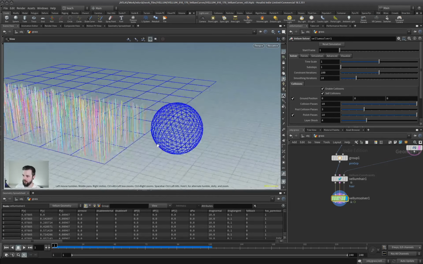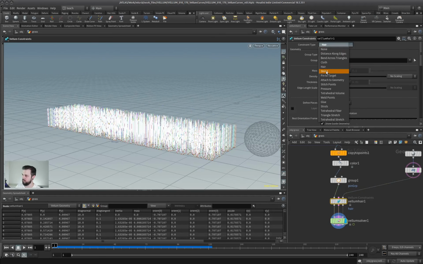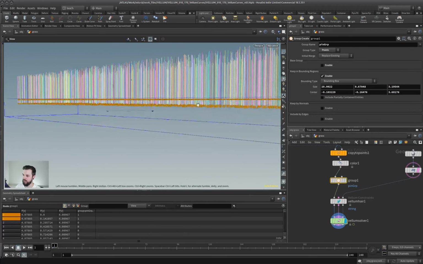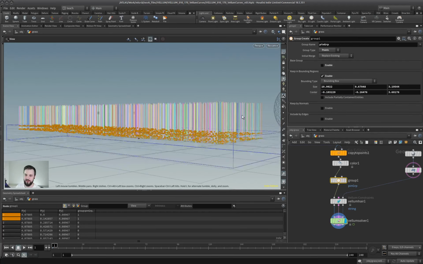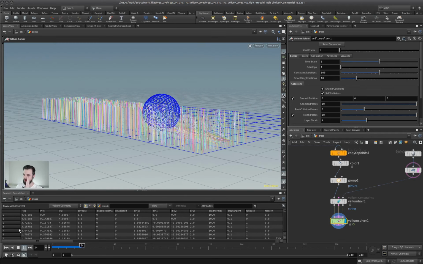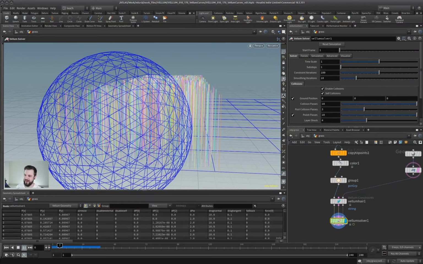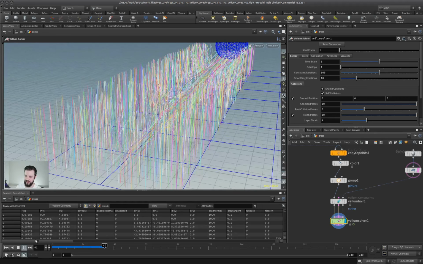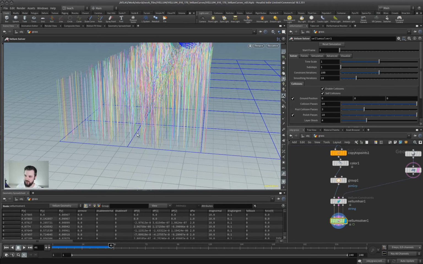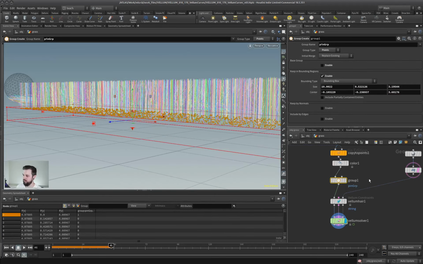Nonetheless, there are ways of making it work even with a string constraint. All we have to do, let's turn this back to string, is make sure that the area that we pin is a bit wider. So we pin the first 2 points, as you can see here. Then even with a string, this should work, because now there is a certain orientation if you pin the first 2 points of the grass. So this looks like this. It doesn't look as nice as the hair constraint, because the orientation is still pretty loose on the top and very hard now on the bottom. This is why I would not do this, but I wanted to show you that if for some reason you have to do it, then you can.